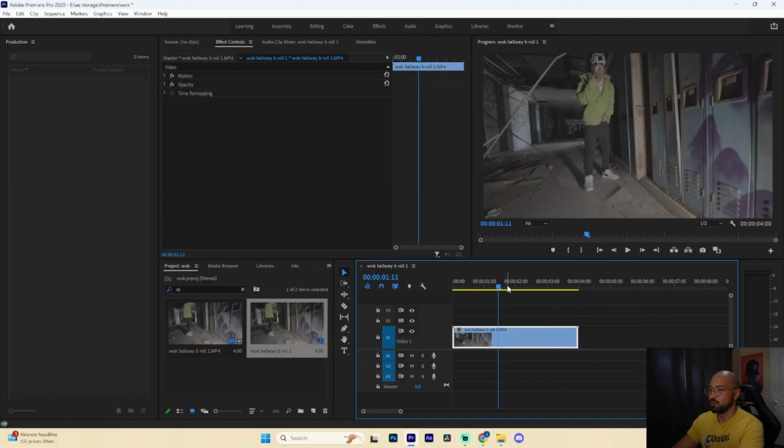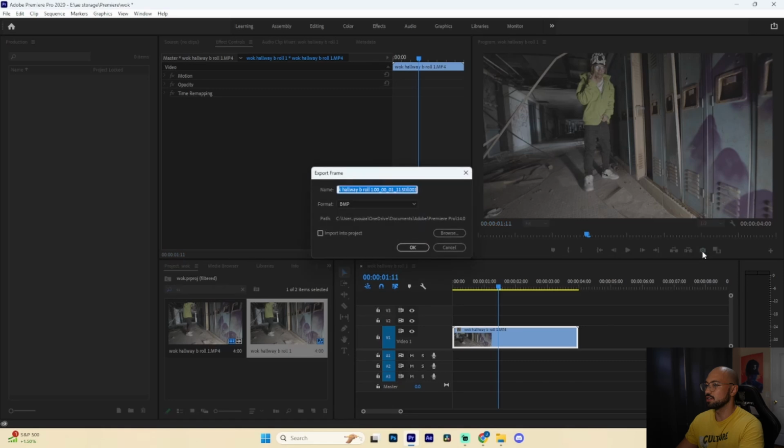Alright guys, so this is the clip we'll be working with today inside of Premiere Pro. First thing we're going to do is head over to this camera tool right here. What this is going to do is take a screenshot of the frame. We're going to take about 15 frames to make this look clean. So this will be the first frame I'll take a picture of, so I'll press on it. I suggest you guys name each frame the order it's going in. So this will be number 1.